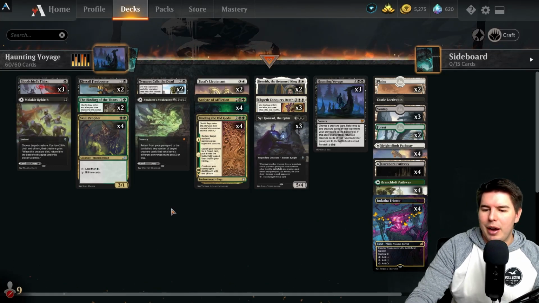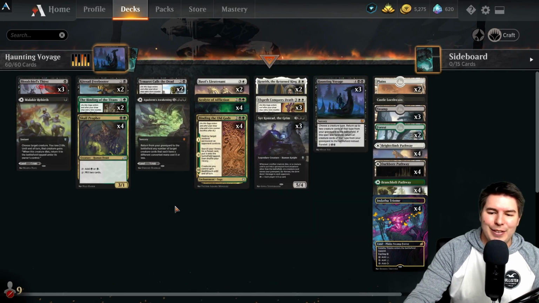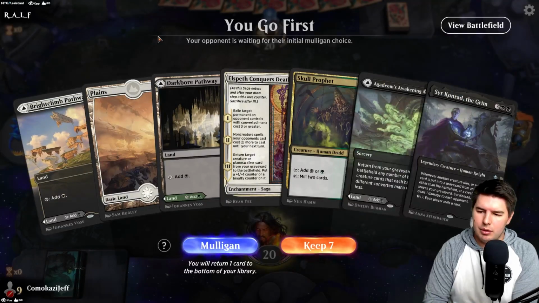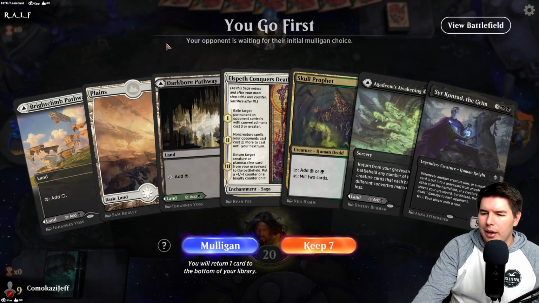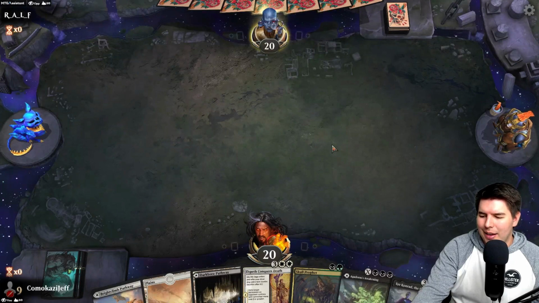All right, so that's it. Let's jump to the gameplay, see how this deck does for us, and wish me luck. Here we go. Hard up against Ralph, or Rolf, I think is how it's pronounced for some people. I don't know. Anyway, we're going to keep this hand. And I'm going to stop talking about that.